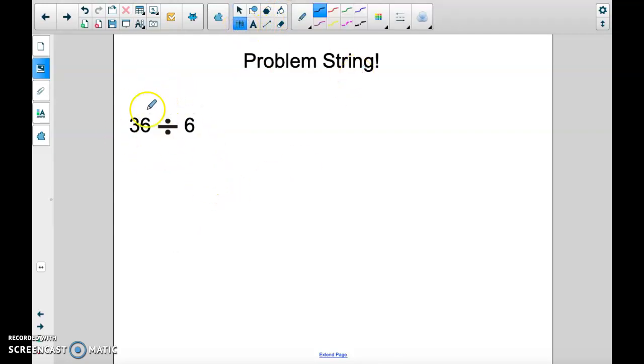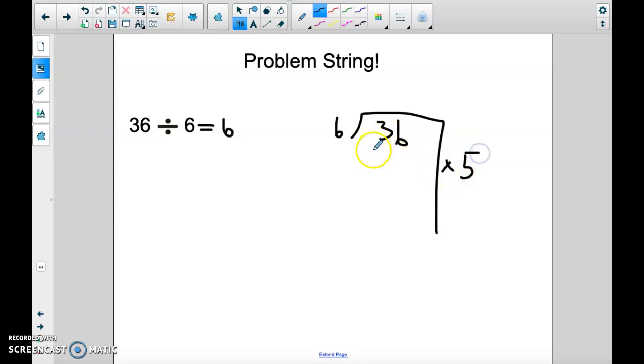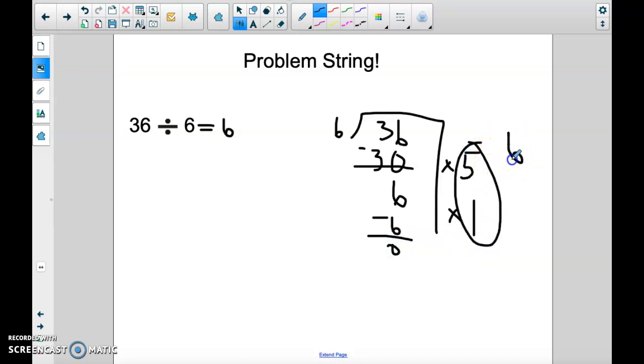So hopefully some of us at least just knew that 36 divided by 6 was equal to 6, right? It's hopefully one of those facts that we know. But if you needed to do your division, remember we've got our fancy hook and ladder, all right? First number always goes on the inside, second number stays on the outside. And then how many groups do we want to fit in? Well, if I do 6 times 5, that would be 30. So then I'm going to take away 30. And again, pardon my handwriting. And I'm left with 6. So now I know it's just one more group. Now I'm at 0. So my answer, I add up on the side, which would be 6.